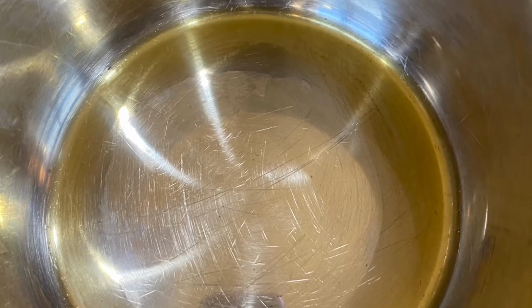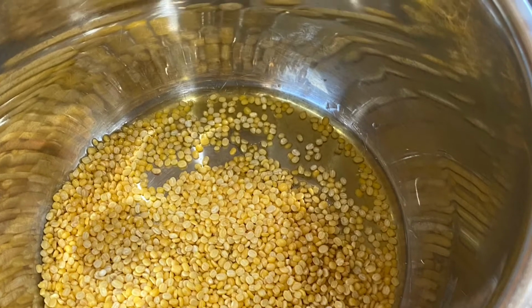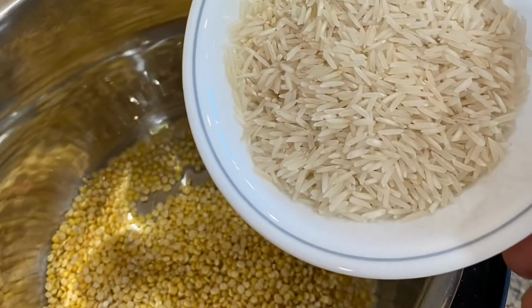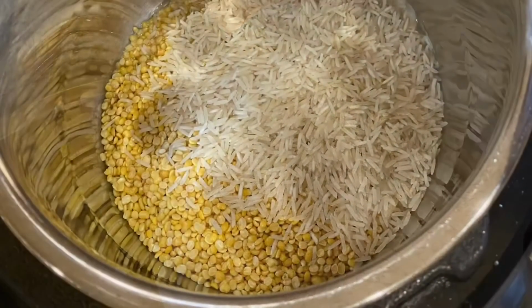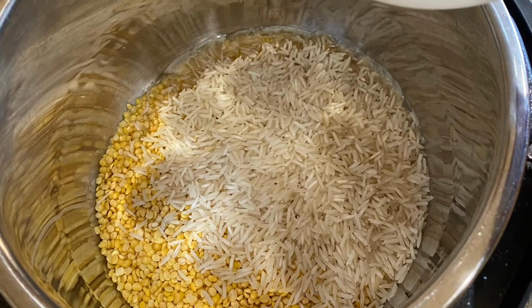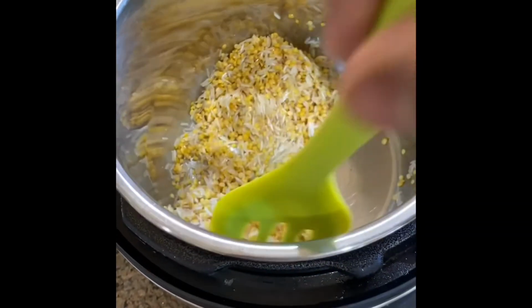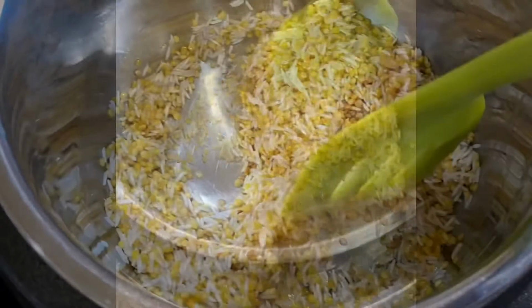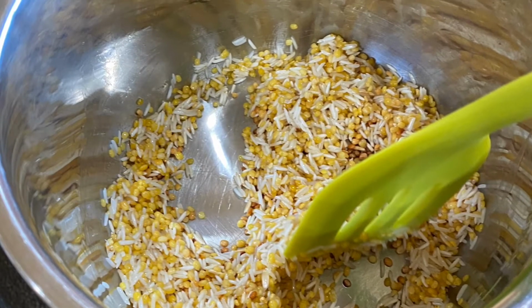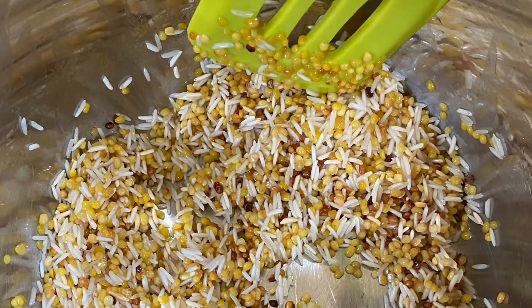So the ghee is ready now. You can add rice and dal. When the dal is roasting in ghee, it smells so good. The smell is really aromatic, and if you don't roast it, you won't get that taste or smell. So roasting is a must. See, this is almost ready.